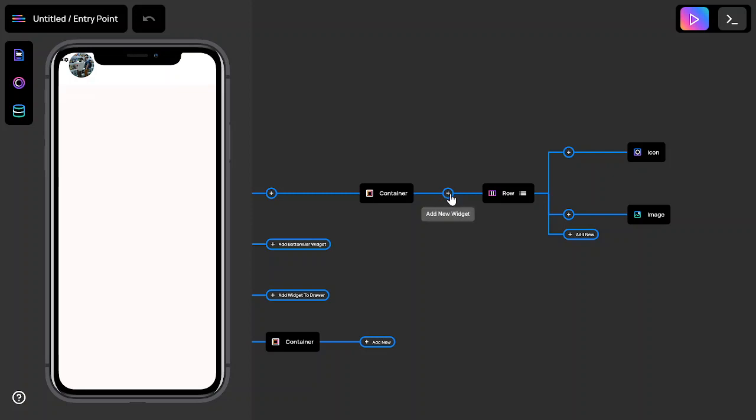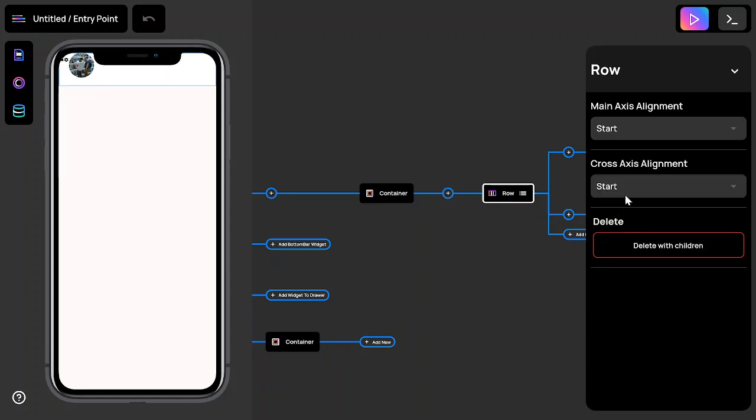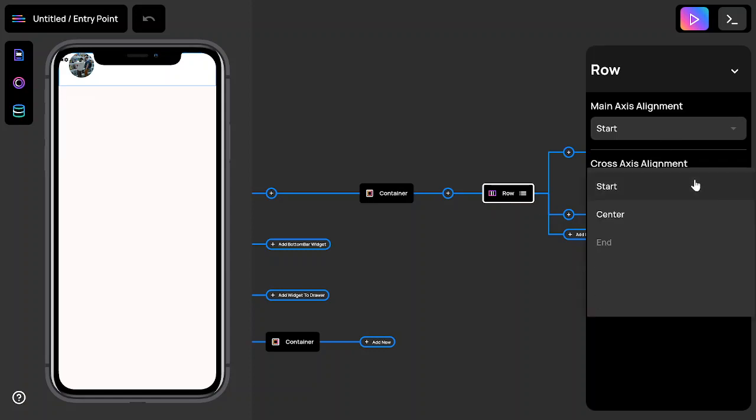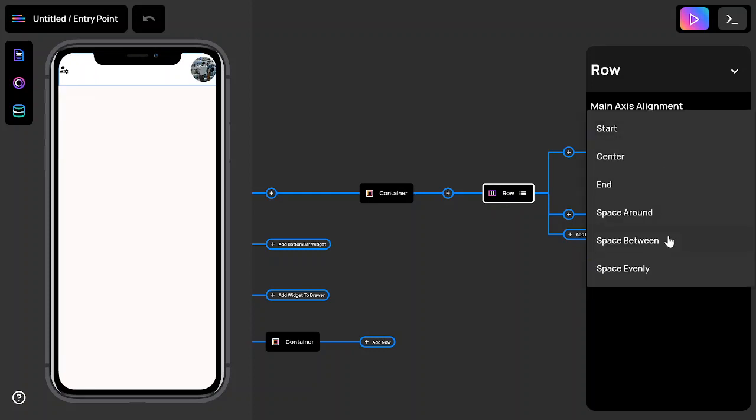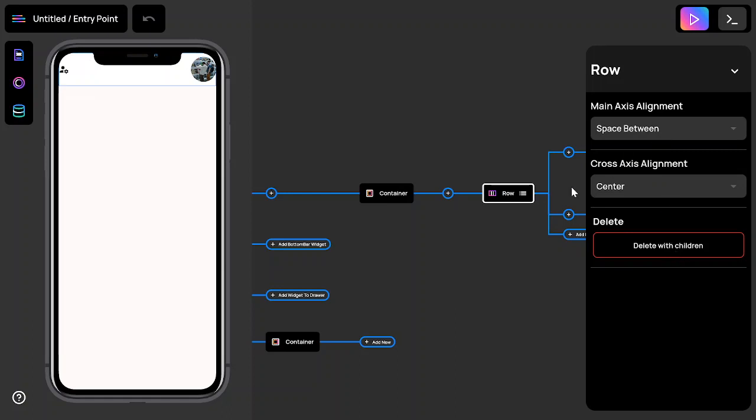So we need these objects in this place and the image to go there, like a messenger application. Go to row and start, center, and space between them.